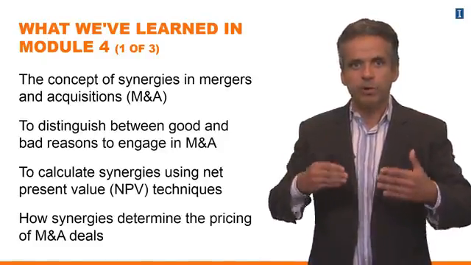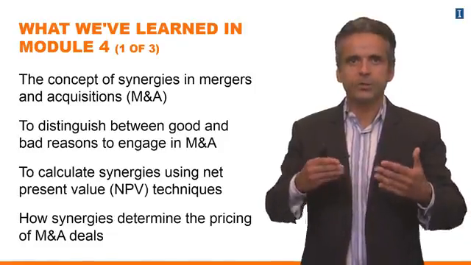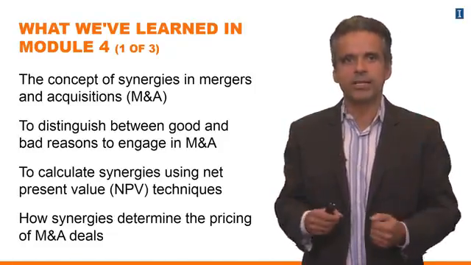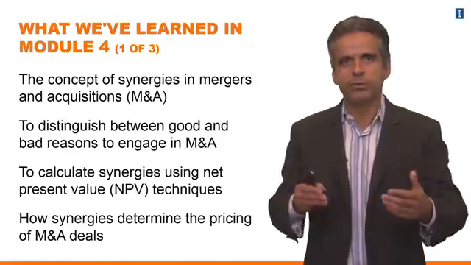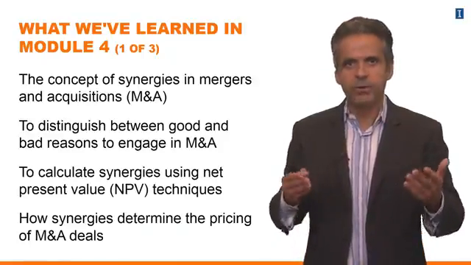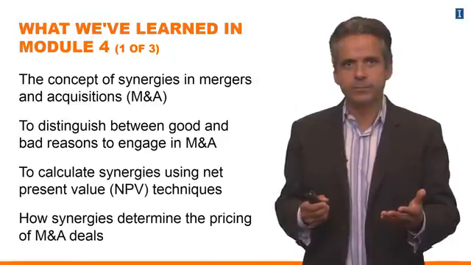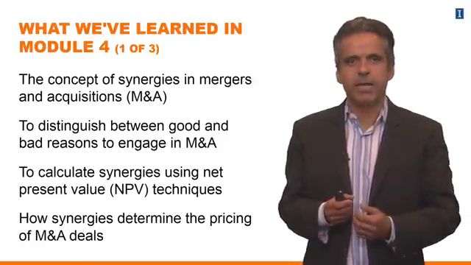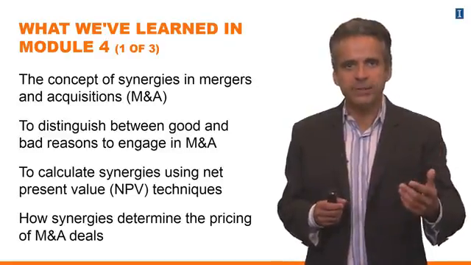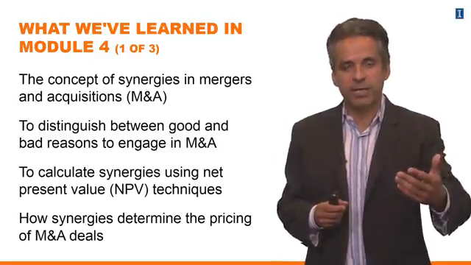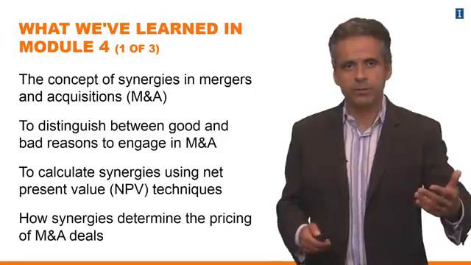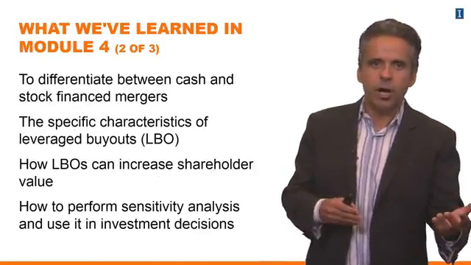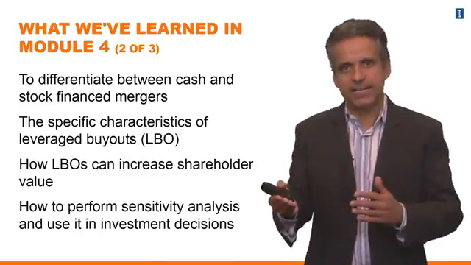We also learned how to calculate synergies using net present value techniques. Calculating synergies is just another example of NPV that we also used in Module 3 to figure out the value of a new investment. Then we used our synergies to determine the pricing of an M&A deal. We learned how the pricing of a deal, how much you pay for a target, is related to our valuation of synergies. We then talked about the difference between stock-financed mergers and cash-financed mergers.